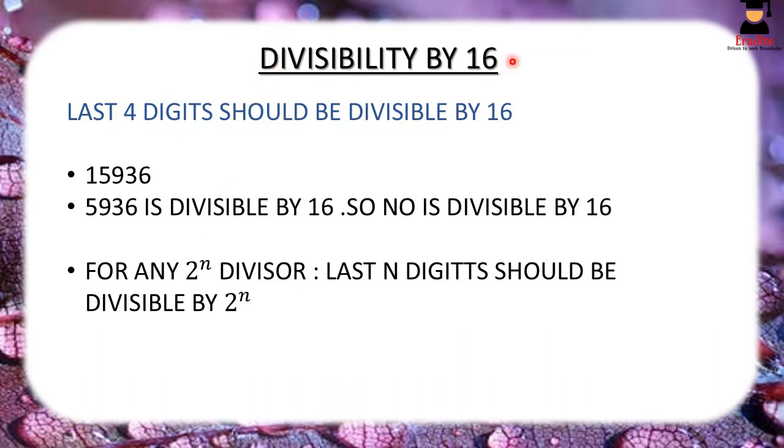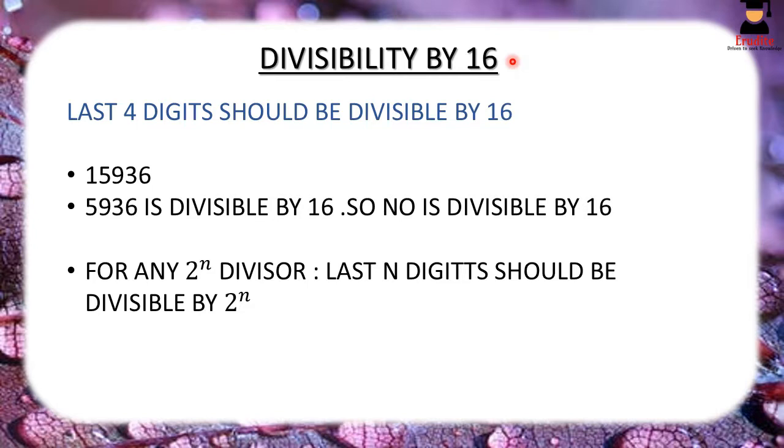For divisibility by 2, if you remember, we used to check the last digit and see if it is even. For divisibility by 4, we used to check if the last two digits are divisible by 4. For divisibility by 8, you used to check if the last 3 digits are divisible by 8. So you can see a pattern over here.